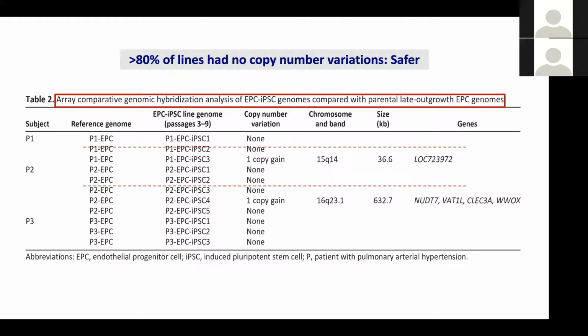So on the one hand, it looks like the genetics are good because of clonality. The other thing that might make EPCs better at reprogramming is that if you look at their expression profile, you actually find them expressing NANOG and REX1 already. So they already have some pluripotency network markers existing in them, which may make it easier for them to shift identity into an induced pluripotent stem cell state. So this again might make the reprogramming process less stressful for the cells.